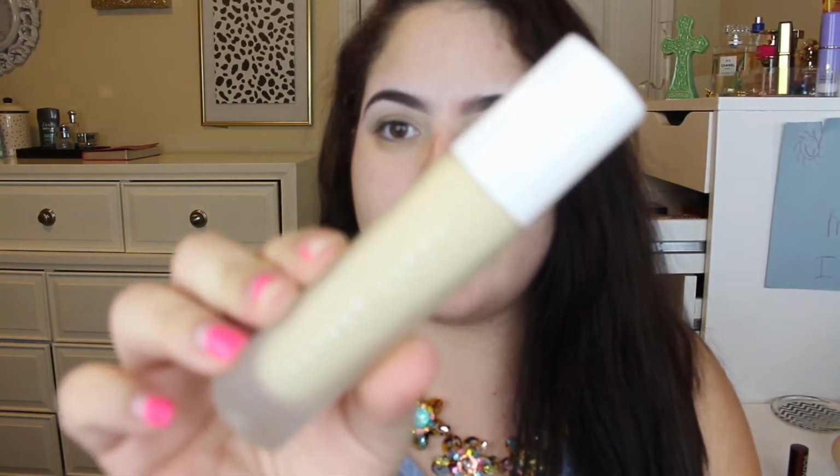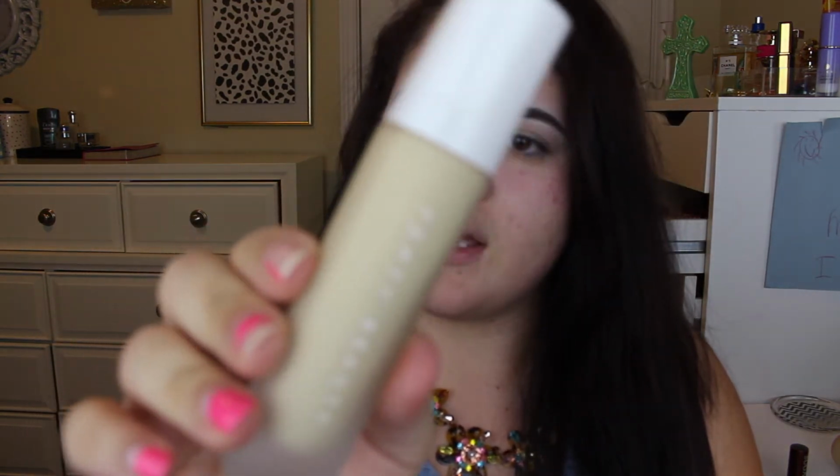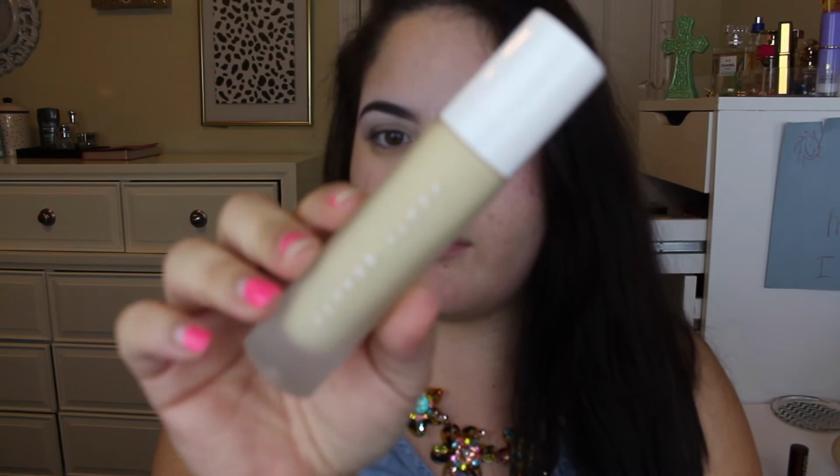I'm going to be reviewing the Fenty Beauty by Rihanna foundation. This is the Pro Filter Soft Matte Longwear Foundation. I love her packaging. It feels really heavy. It comes in a tube like this. Very classy, very chic, minimal, beautiful.